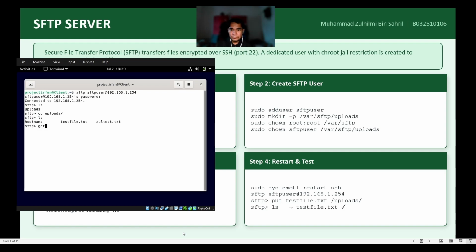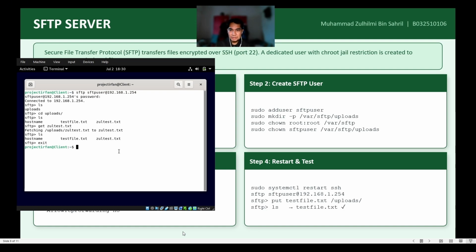The command is get zulhilmi.txt. Fetching. Okay, now as you can see here, it is already complete. Let's exit first. Exit. Okay, now we're in the ProjectIrfan client.